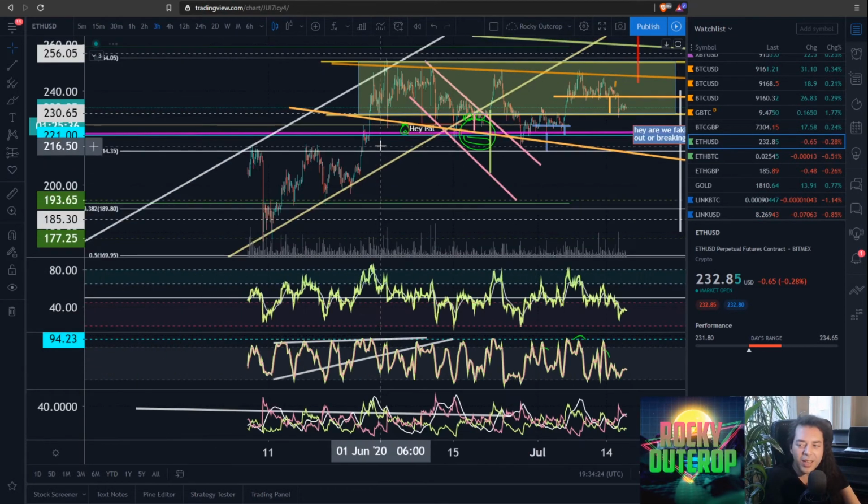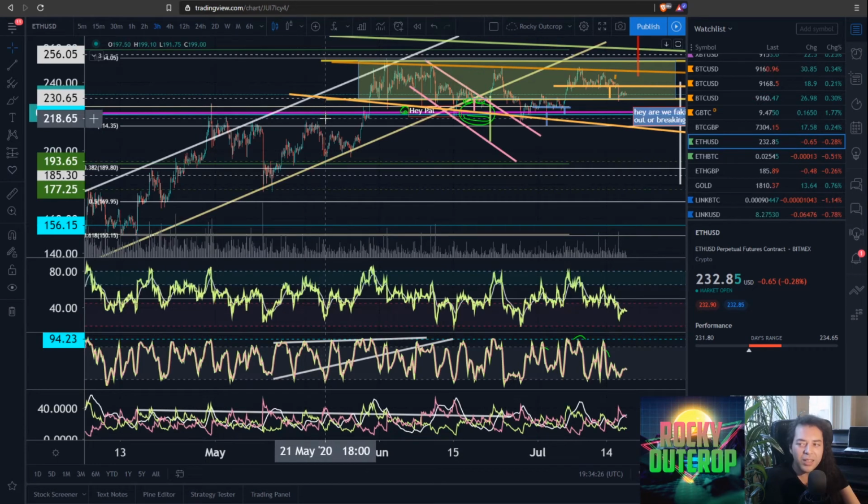The 236 Fibonacci could come in at 217 or 218 if we'd drawn it in using the body to body. And it's worth pointing out that we had little inflection zones here, with the wicks and bodies coming up and touching it in the past, and then being supported by it as well over there on the 29th of May, and over here on the 28th of June as well. That's something to be looked out for.